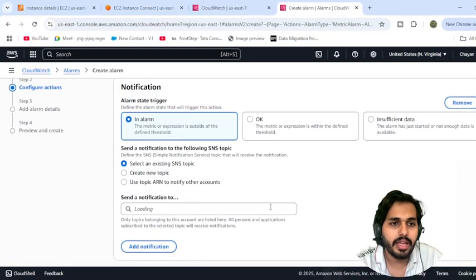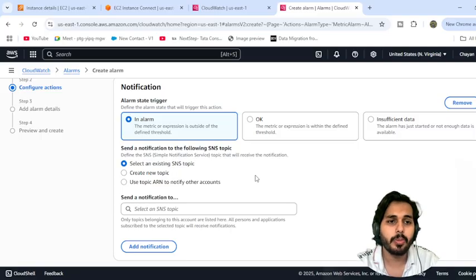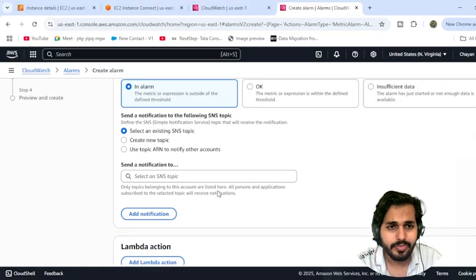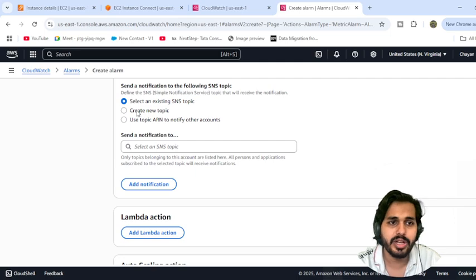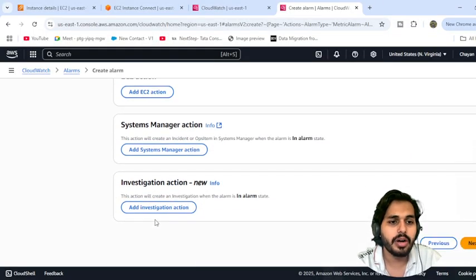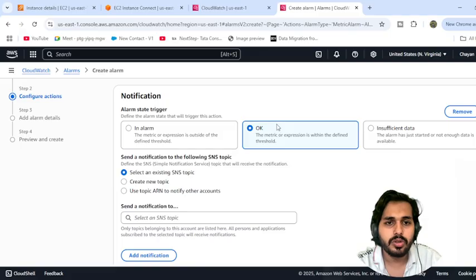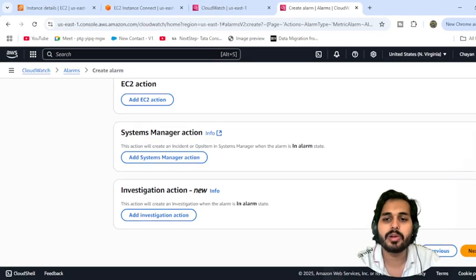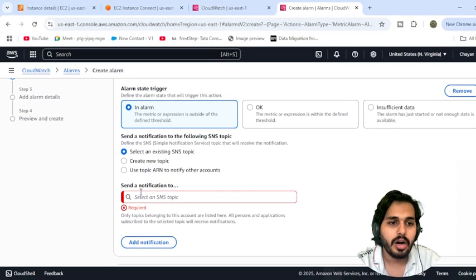You have to just move to the next step. And for the alarm action, you want an SNS topic. For this, I'm going to create a separate video on SNS, how you can create your Simple Notification Service. There we have to attach our email for the subscriptions part. So right now, don't worry about what SNS is. We just have to create the SNS topic for the notifications, or you can add different things over here. Then the OK state and insufficient data state in the alarm part. You have to move to the next, but we will not be able to move on because we haven't created any SNS topics over here.